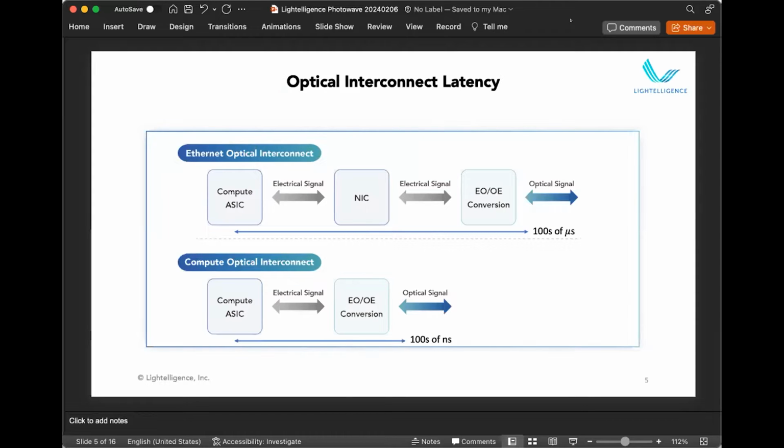So this chart really compares CXL with Ethernet. RDMA is the dominant remote memory protocol used today in the data center. But the problem with RDMA is that there's a huge latency penalty involved. And you can see hundreds of microseconds, just because Ethernet is latency tolerant. It's not sensitive to latency, versus CXL, which is very latency sensitive. So that gives CXL a dramatic advantage there.